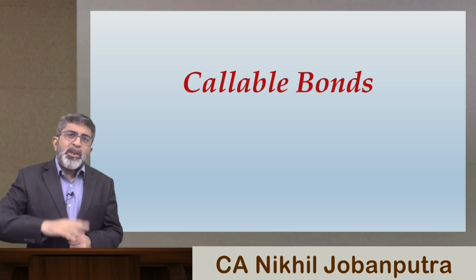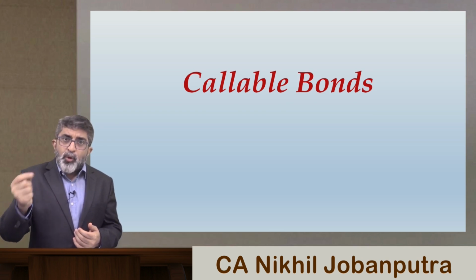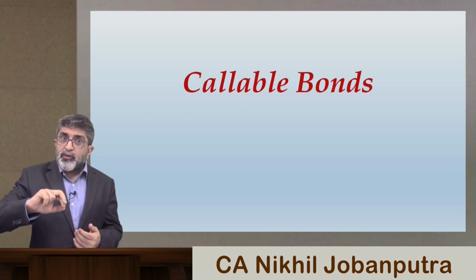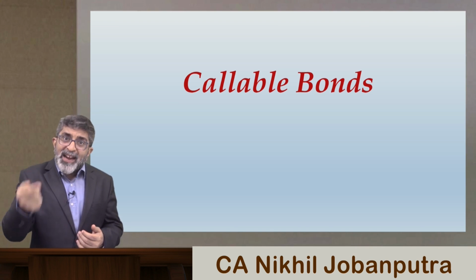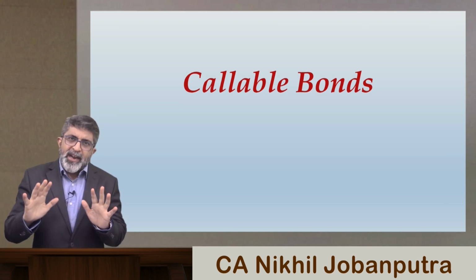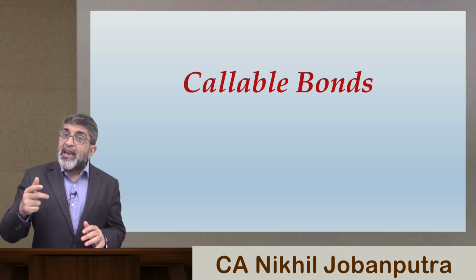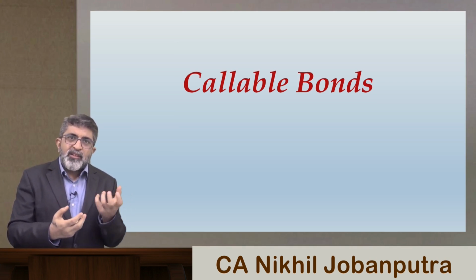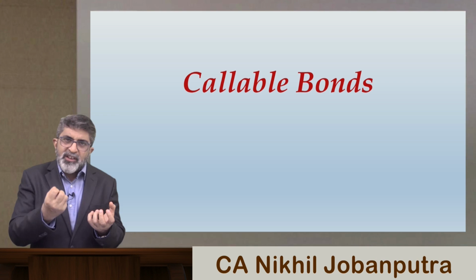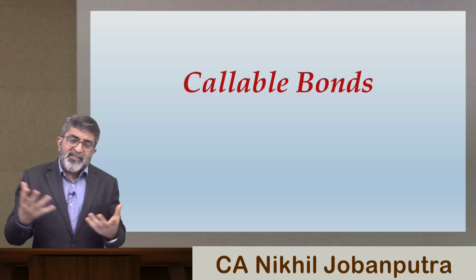Now what will be putable bonds? If I just discuss it in one line, putable bonds would be the opposite of these. Put means the right to sell. When put means the right to sell, the holder of the bond will have the right to sell it back to the issuer. The idea is very simple. When will this happen? This will generally happen when the interest rate starts rising in the market. The investor observes that he is holding a bond which is offering a coupon rate of just 8% and the market interest rate has risen to 10%.